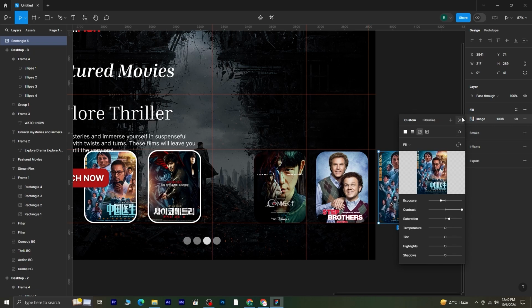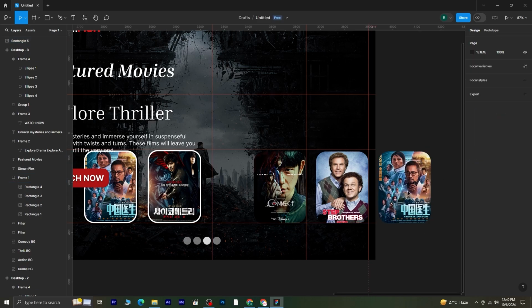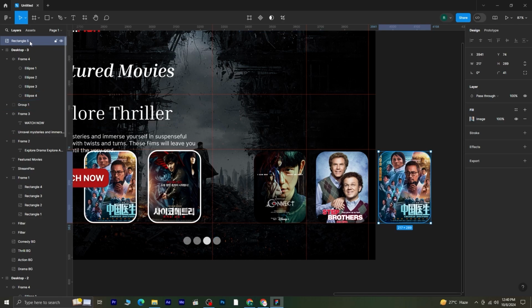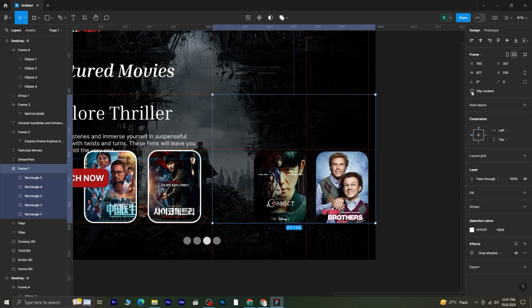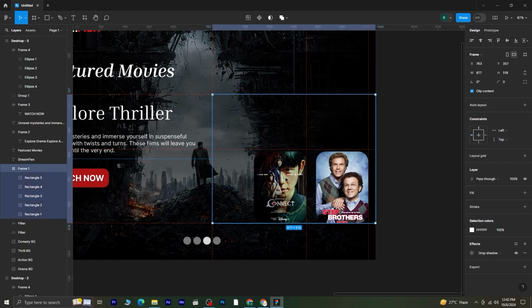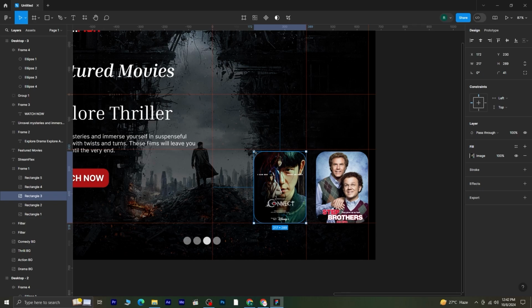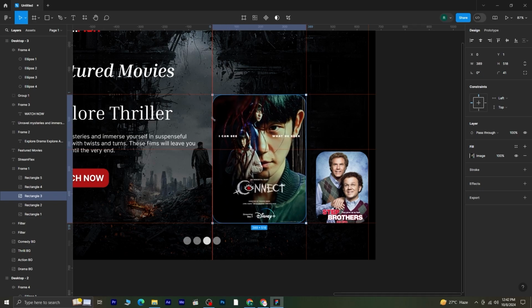Once the adjustments are made, ensure the new drama cover is inside the frame. Select the rectangle, then in the Layers panel, drag and drop it under the frame to keep everything organized. Afterward, recheck the Clip Content option. Finally, make the thriller movie cover larger to highlight it, and don't forget to give it the wide stroke of 5 to maintain consistency across all the genre covers.